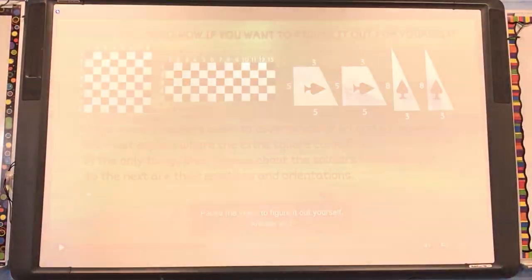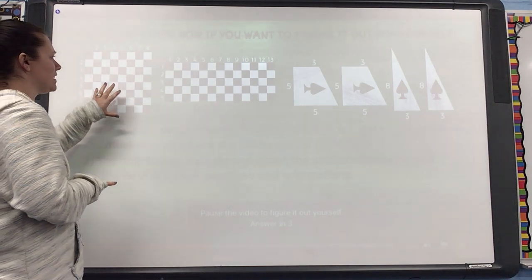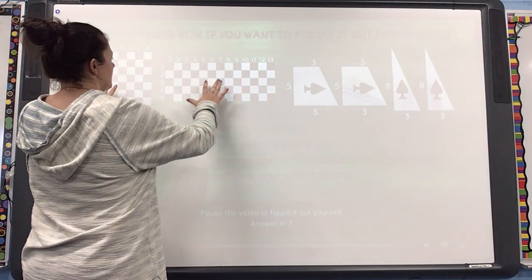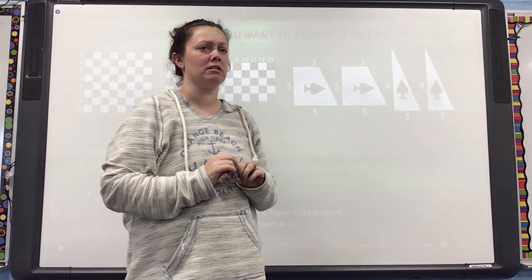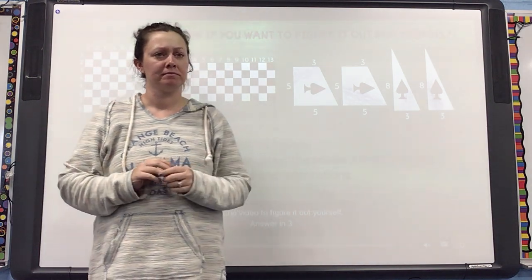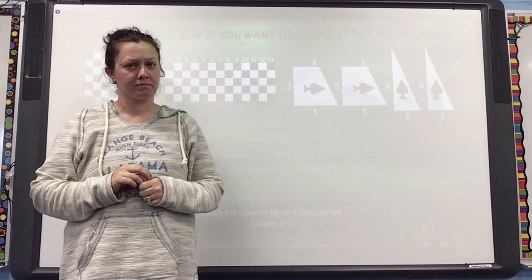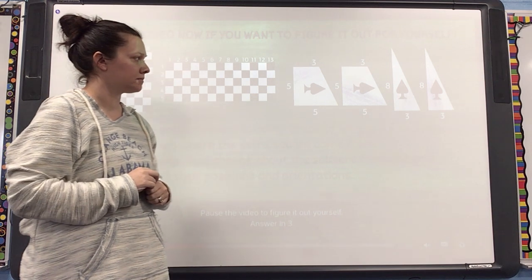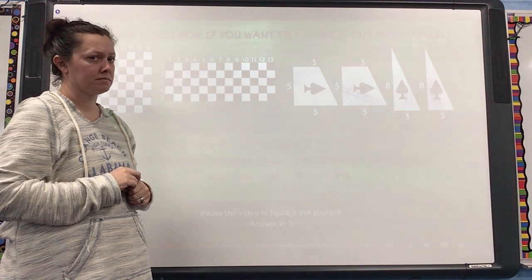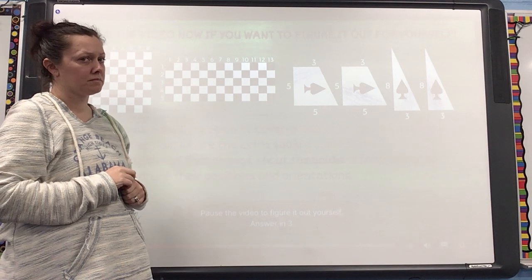Ladies and gentlemen, give me some math explanations and tell me how is this grid of 64 and this grid of 65, how can they not be the same? How is Alice going to explain this to the queen? Because I know that she's cheating, because if you put these two shapes together, they will equal the size of the rectangle chessboard. And then the other two are just overlapping.